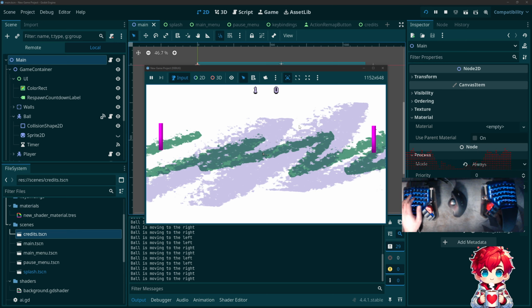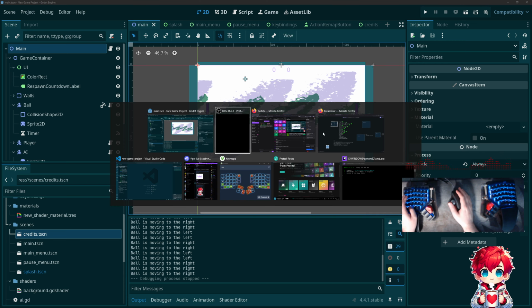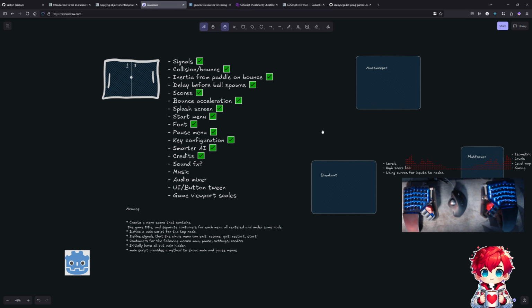So anyway, what are we doing today? Menuing is still working. That's good. So, the plan. I guess sound effects, music, audio mixer. So going back into our menuing and adding controls, like a slider for audio, for effects, and background music.